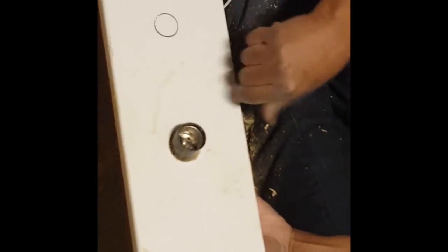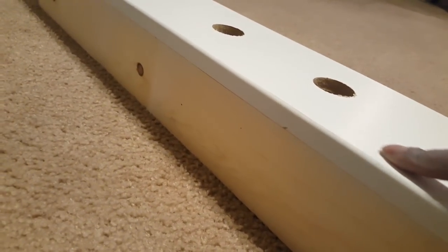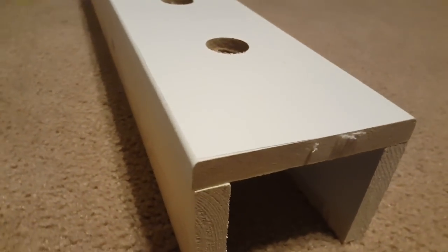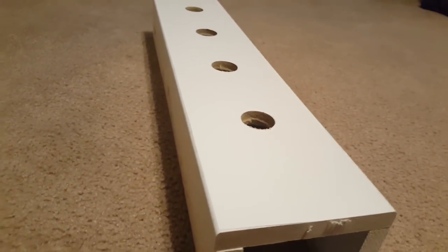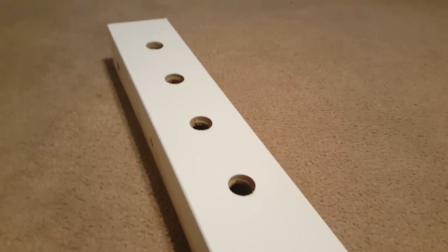Now it was time to check to make sure my measurements fit right, so the socket did fit through the board correctly, and you see the cap goes on top to fit nice and snug. So now it's time to do the sides. The next thing I had to get was a one-by-four pine board for the sides. We're not doing a complete box — just the sides — because the hardware has to fit inside of it. The front board I wanted in white because I didn't want it painted, and the two sides didn't matter too much because the inside you won't see — it's going to be where the vanity mirror is, and the other side you can just paint with basic white paint.